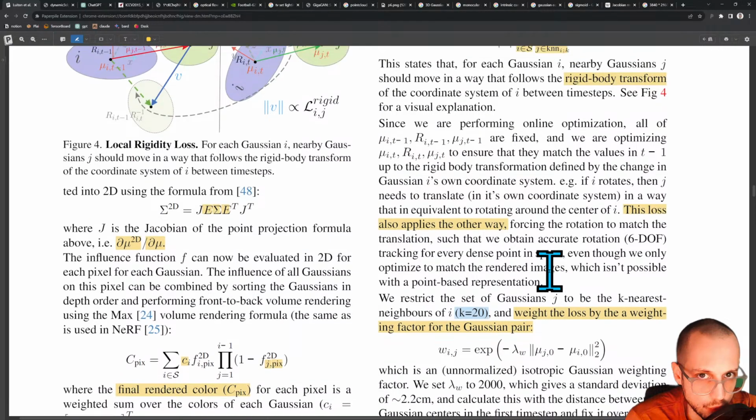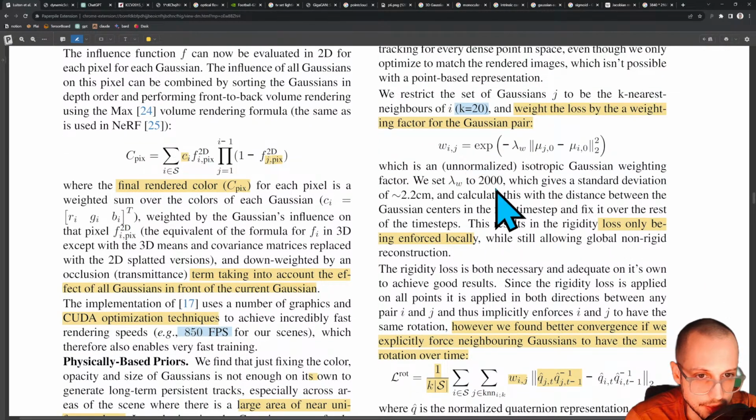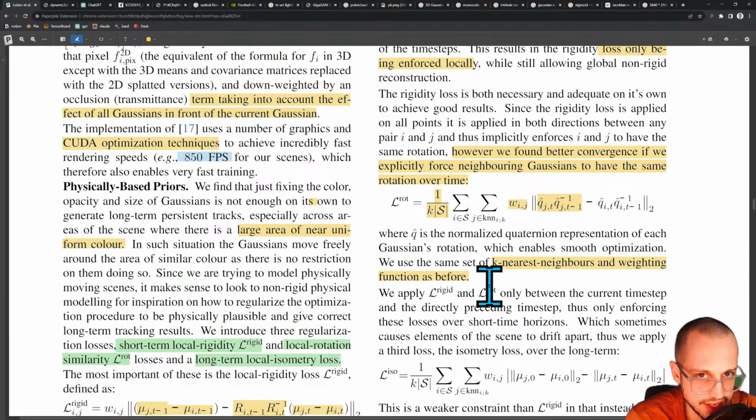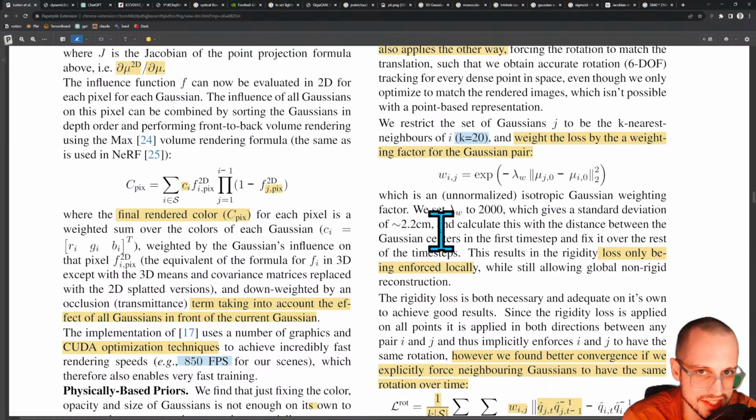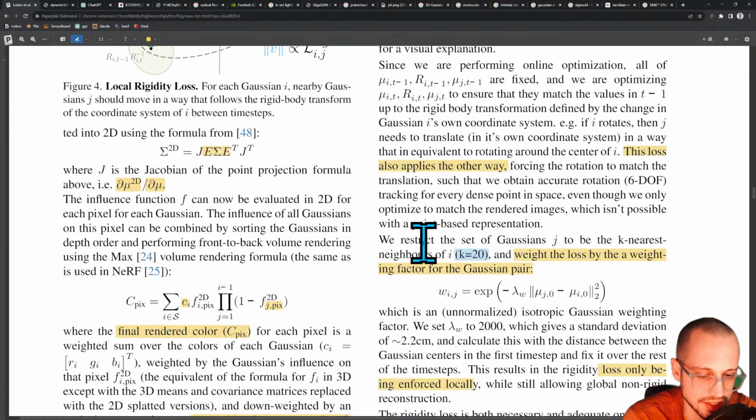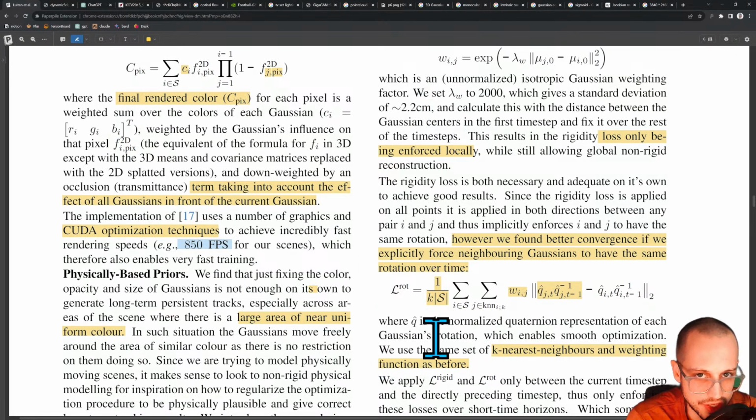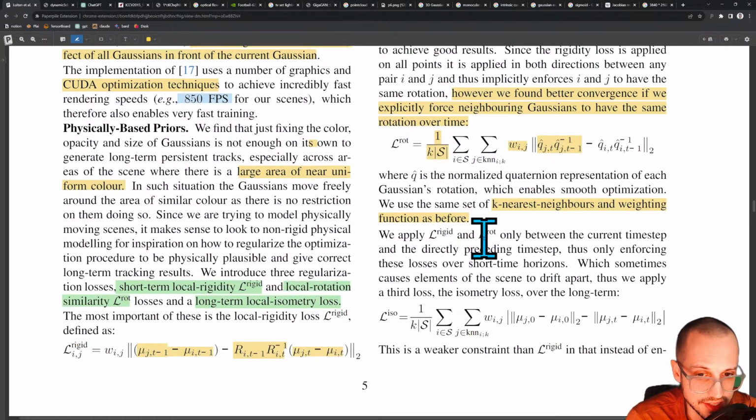So they introduced kind of a weird, sketchy hyperparameter here of this lambda w, and then this k equals 20, another sketchy hyperparameter, and then they use the same sketchy hyperparameters for the other regularization loss that is being applied here that in a weird way competes with this original regularization loss. So there's a lot of weird sketchiness going on here, but it kind of seems to work fine.